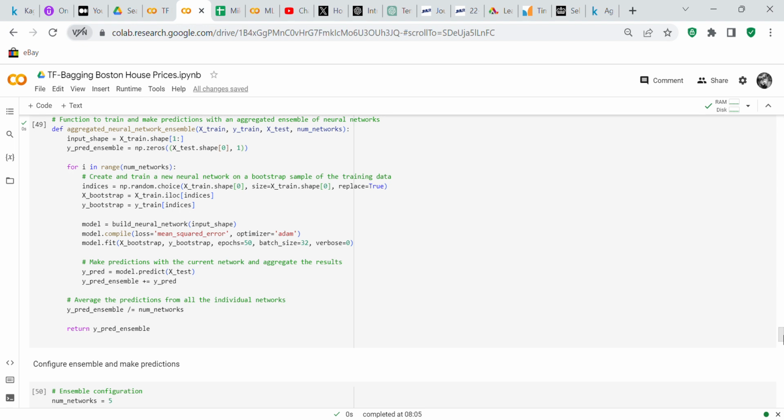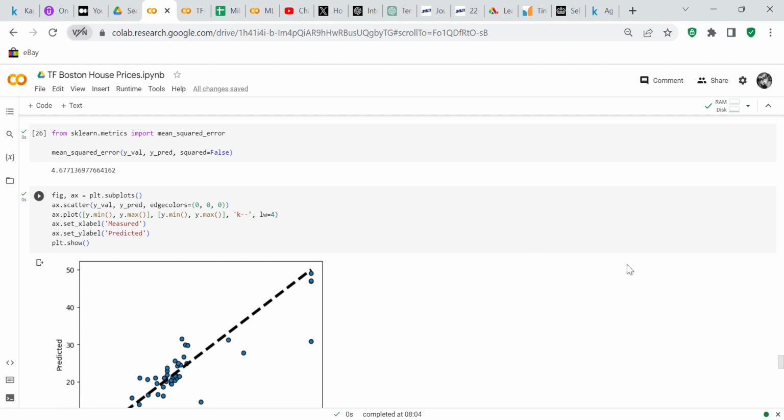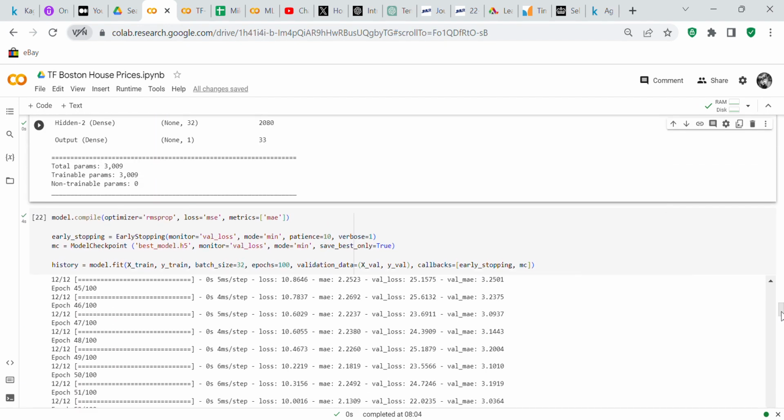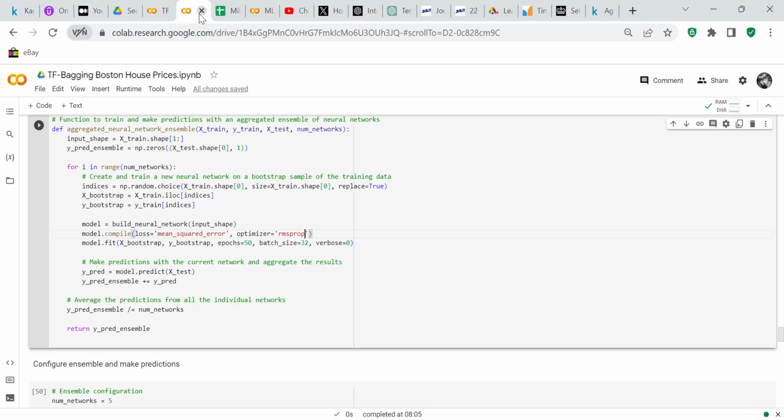Then model equals build neural network with input_shape. model.compile, loss equals mean squared error, optimizer equals Adam. I'm going to change that to RMSprop, because I think that is what was used earlier. Yeah, so I'm going to change that.